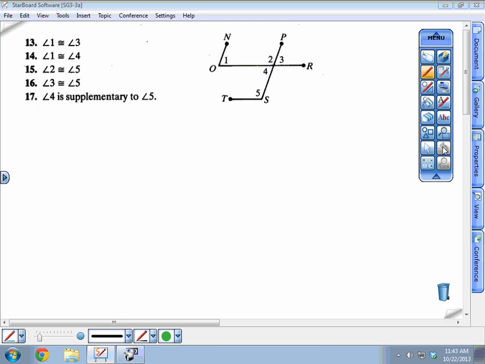Angle 4 is supplementary to angle 5. So these 2 together, when they say supplementary, draw a little arc in there and put 180. They total 180, right? Now, what does that tell me? That doesn't really say. They're the same side of this transversal right here, PS, right? So 4 and 2 equals 180? That's not what I'm thinking of. I'm trying to find out what lines would be parallel. Line segment OR and TS are. Yes. Line segment OR is parallel to line segment TS, and there's your transversal.